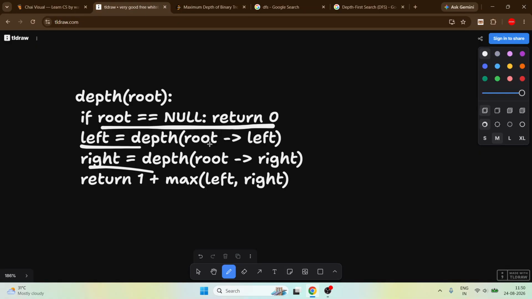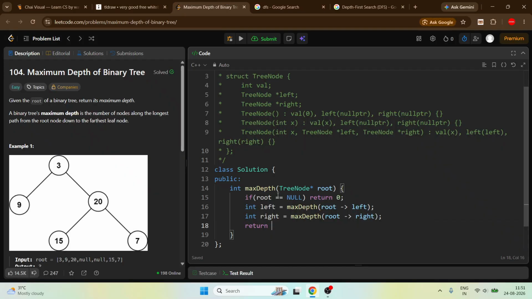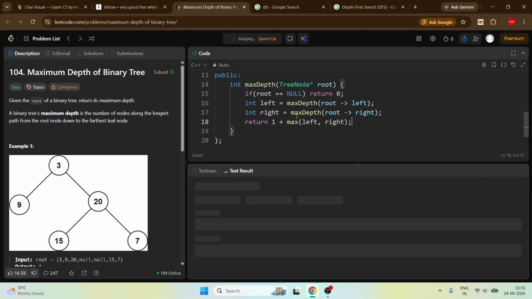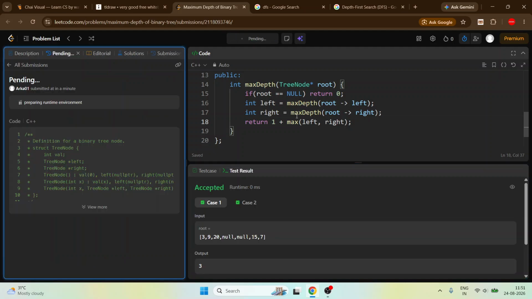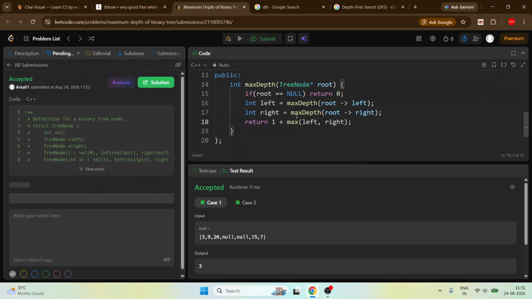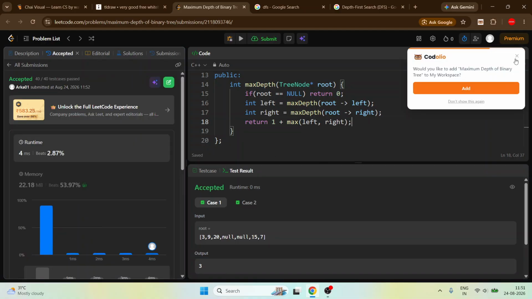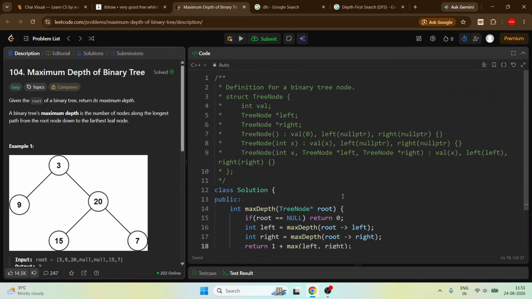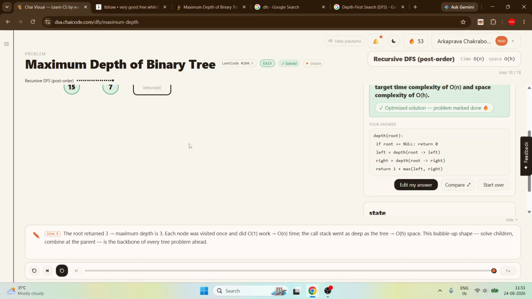I just go to the left part and the right part, and then return 1 plus max of left, right. So recursively we solve it. If we run it, it is working. No issues. It perfectly works. It perfectly accepts the solution. So this is our solution.